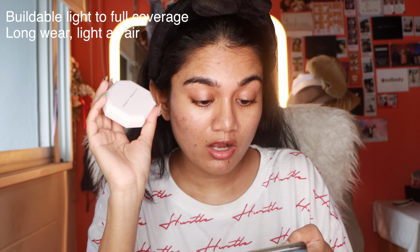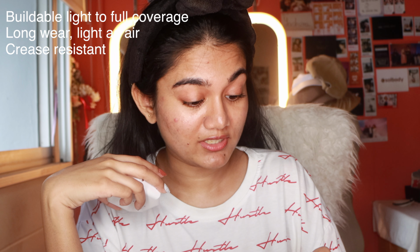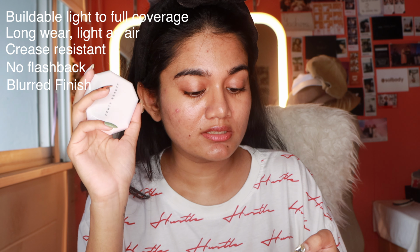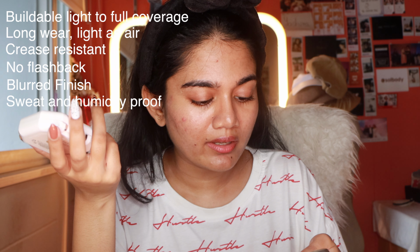Okay, so Pro Filter Soft Matte Powder Foundation. It is a buildable light to full coverage for all, long wear, light as air, crease resistant. Those are some bold claims. No flashback. It has blur filter complex to deliver the ultimate blurred finish. Sweat, humidity and crease resistant, okay.